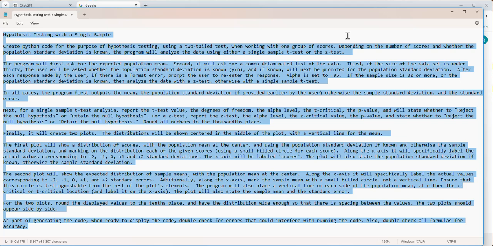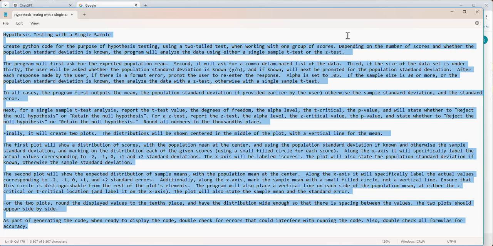So after ChatGPT4o showed that it could calculate the mean of a data set, I asked it to calculate the standard deviation, and it could do that. And so I got into hypothesis testing. Well, can it do a single sample t-test or a z-test or pick the correct test? Can it tell me whether to retain or reject a null hypothesis? Can it create some plots of what the results look like? And in each of these cases, ChatGPT4o did a really good job.